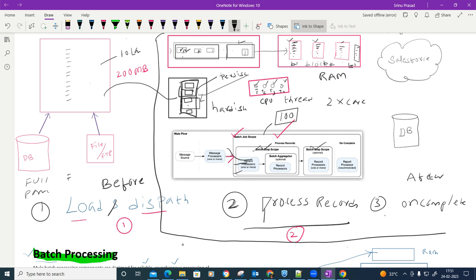For that I can configure something like an accept expression. The accept expression is a condition that checks on the record whether the record is eligible to go inside the block, the step, or not. And I can define one more step for processing full-time employees, or one step for processing part-time employees. I can define any number of steps depending upon my business requirement. I cleanly define logic over here. That is a primary advantage of steps.